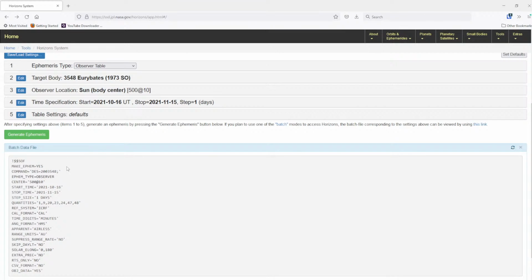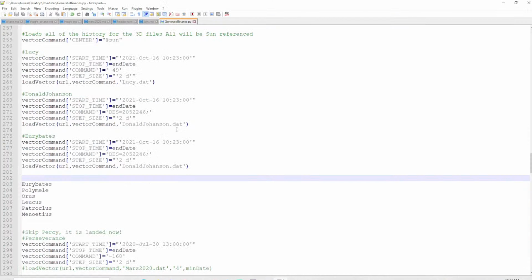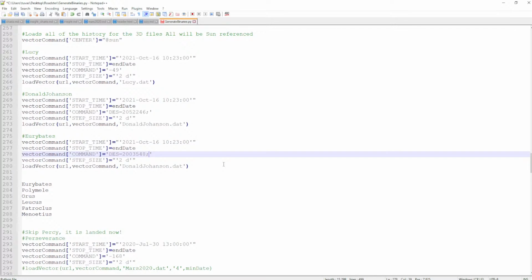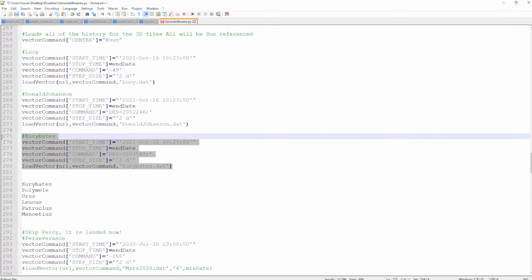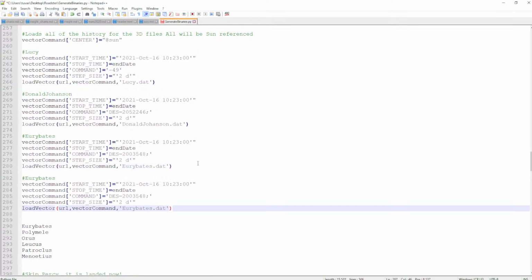So we'll refresh. Maybe. Yeah, there we go. So we'll copy that designator in and paste that in. And then give the name right. Cool. So now we just keep doing this for the remaining objects.